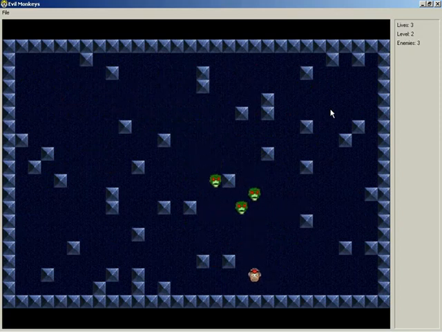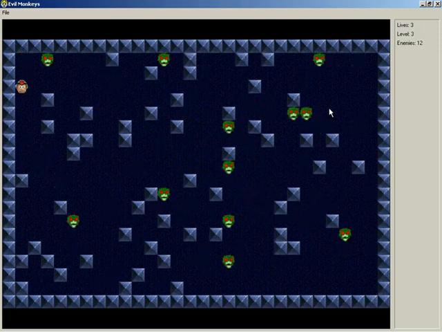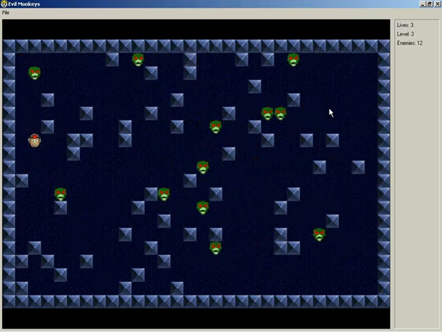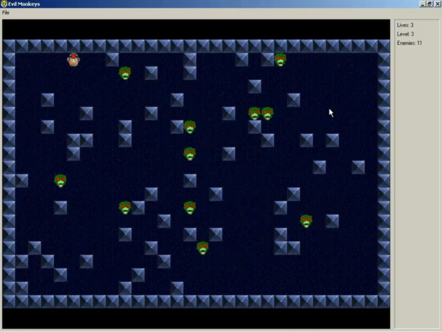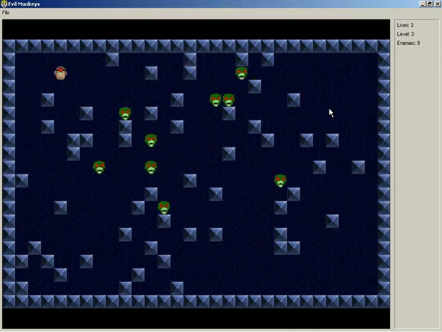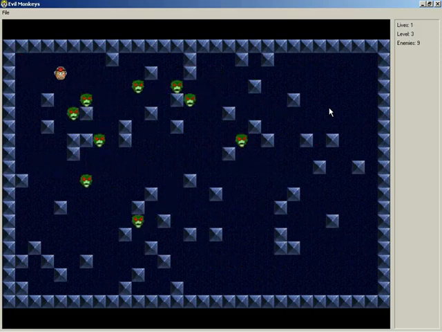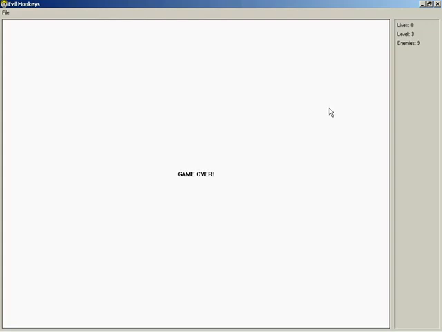It feels like a game for sure. So as Joel knocks out these last two, you'll see we advance. There we go, now we're on level 3. Still have 3 lives, 11 enemies now. It slowly gets more and more difficult, and enemies get faster, too. If you let them kill you real quick, now we're down to 2 lives. The suicide run. 1 life and no lives. And now the game is over.